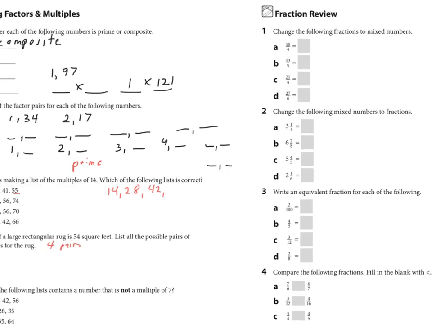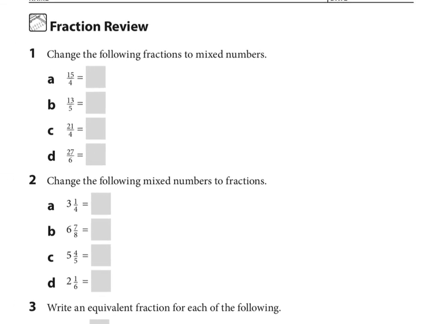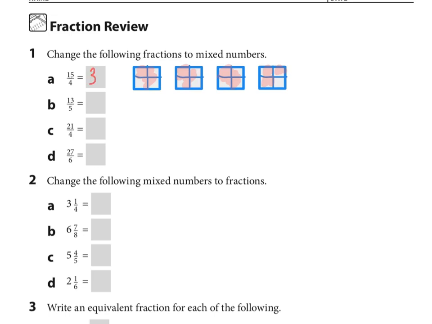And then now we're up to fraction review. So here we go. All right, it's been a couple months. There are basically two ways to go about this. One is you can draw a picture. We need 15 fourths. So there's 4, there's 8, there's 12 fourths, 13, 14, 15 fourths. So the answer is 1, 2, 3 wholes and then 3 fourths. That's one way to do it.